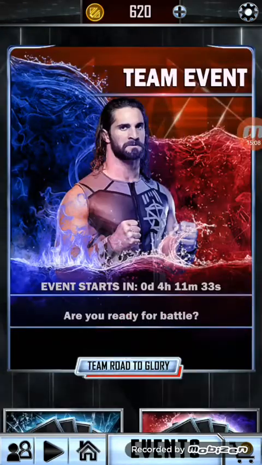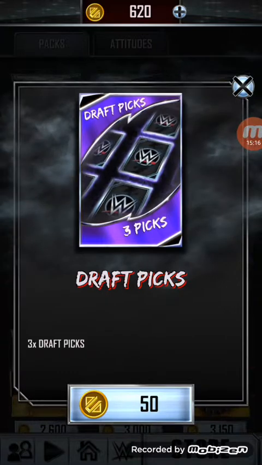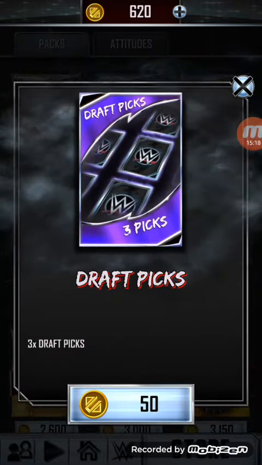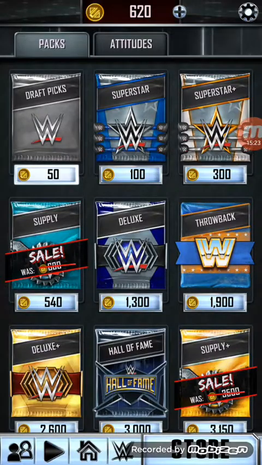You have your pack store, in which you could get in here. You could buy packs. You could buy draft picks. I don't know why you would want to buy draft picks, considering the fact you only get 3. You can play a couple of games, get that without spending any credits. So I have no idea why it's there.